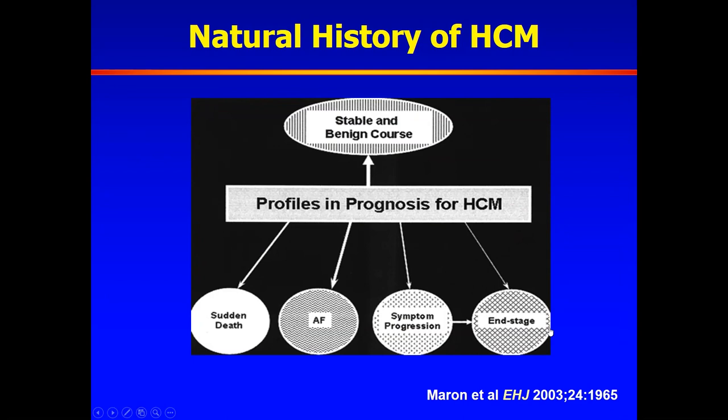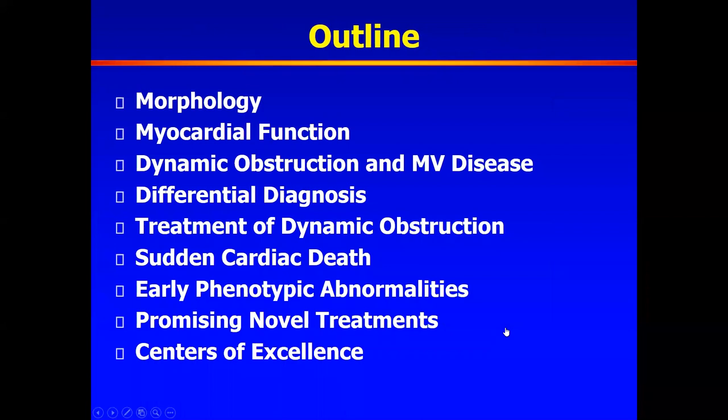I'll say probably 5 to 10% of patients may end up in this situation, and some predictors could be gradually enlarging diameters and thinner walls. We're not talking major thinning over the period of time, but you're looking at 1 to 2 millimeter changes over 3 to 5 year periods. So subtle changes can foretell, so to speak, what may happen down the line. Hence the importance of regular evaluation, even if someone's symptoms appear to be stable.